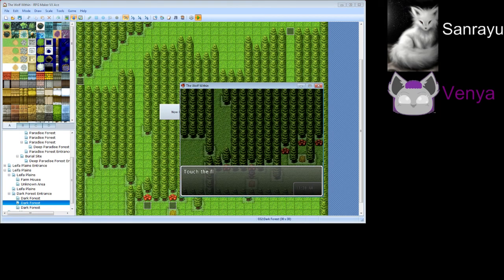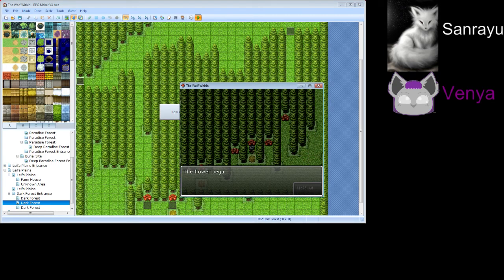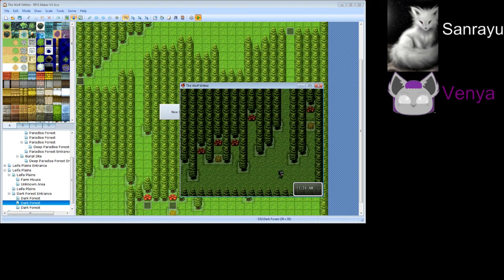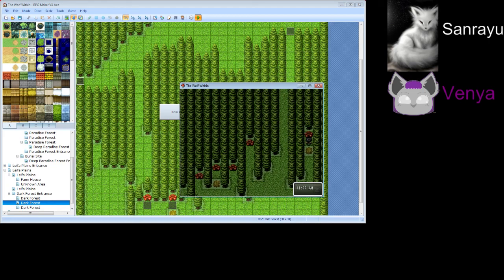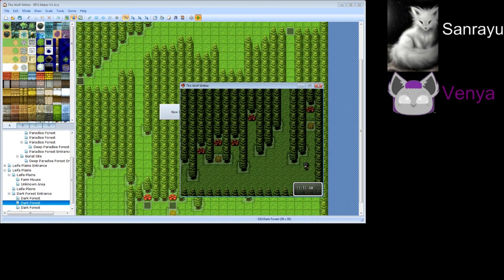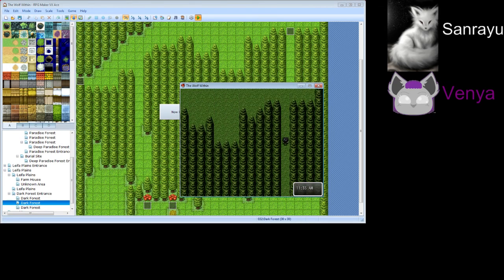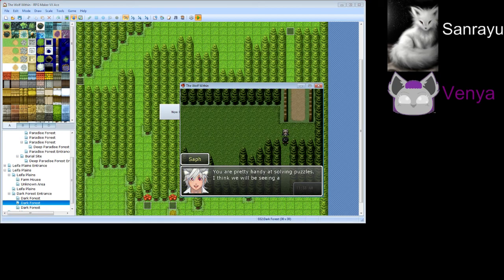So let's switch these. Touch the flower, yes. Flower began to glow brightly. Flower began to glow brightly, and come over here. Bam. Once all 3 are switched on, it triggers a parallel process event, which in turn will cause the blocks to move and this guy to move over and start talking to you.